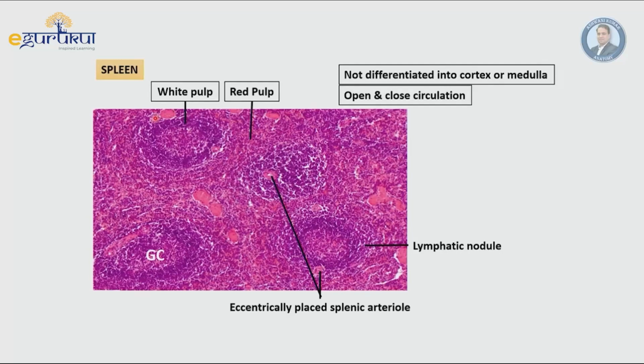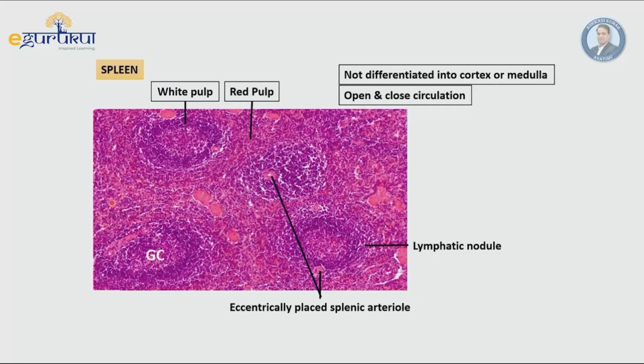So when you see the blood vessels inside the lymphatic nodule, that tells you there is a closed circulation present. But as I said, once the blood vessels are out of this lymphatic nodule, they also display the open circulation, and that is why you see the circulatory blood components inside this region, and that's why we call it what? Red pulp. This is all the red pulp region, which contains the RBCs. That makes it basically red. We have neutrophils. We even have monocytes. So all these blood components will be seen in the red pulp region, and that's what I was talking about when I said closed circulation and open circulation. So that is a feature of the spleen.